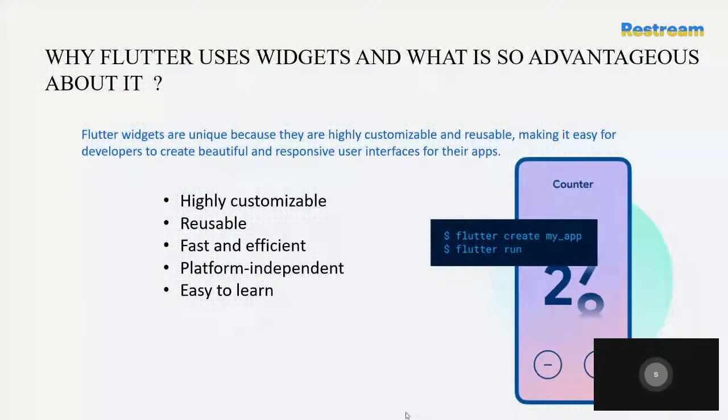Flexibility. Widgets can be arranged in different ways to create complex layouts and user interfaces. You can use widgets like rows and columns to create grids, or you can use stack and positioned widgets to create overlapping elements. Flutter widgets are a powerful tool for creating beautiful and responsive user interfaces in Flutter.